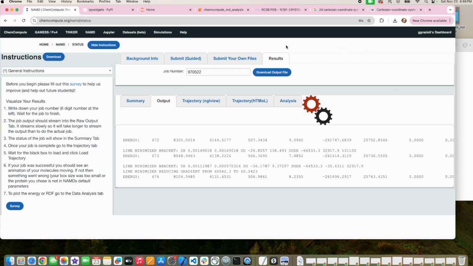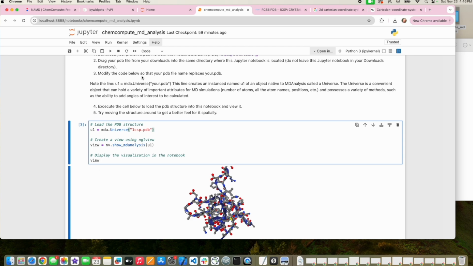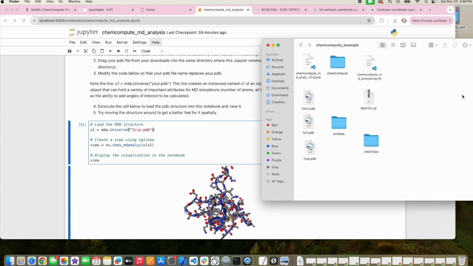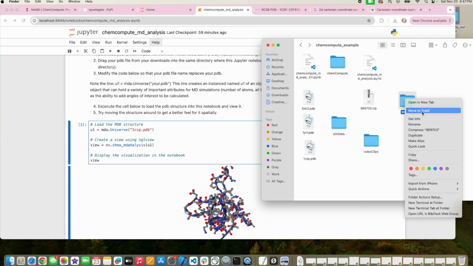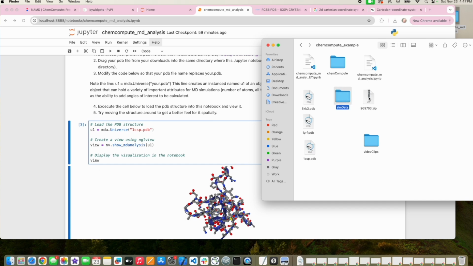But okay. So let's say I downloaded my results from ChemCompute. There's a button for doing it. It's very straightforward. It's beautifully laid out, the whole thing. And when you download it, it's basically your job number.zip, right? So you download that, you get this big file, and then I unzipped it. Right, unzip it like that. But then I renamed it to SimData, like for simulation data, because I'm never going to remember this number, right? So this folder right here is really all this stuff. I just renamed it SimData. So I'll go delete that. So this is all of that stuff.